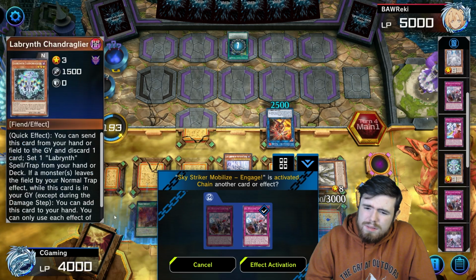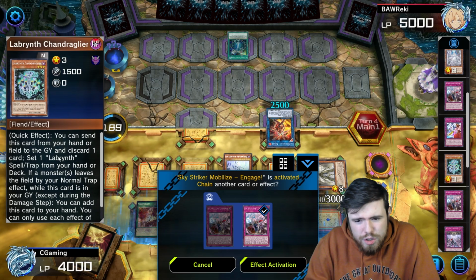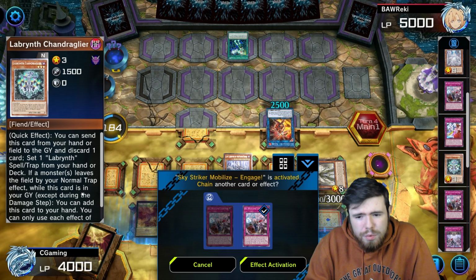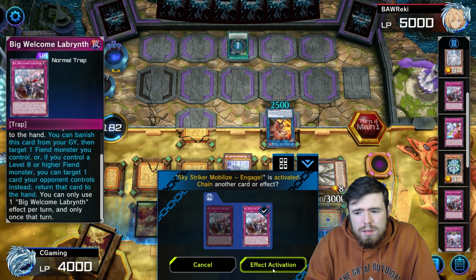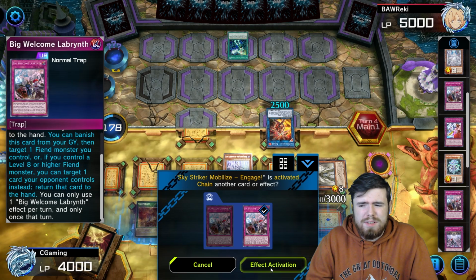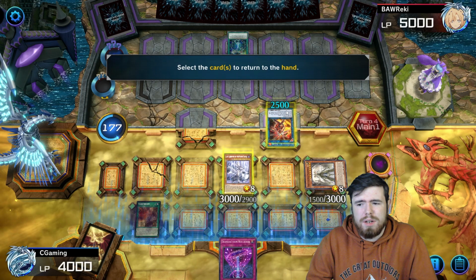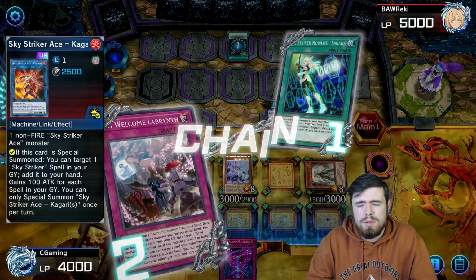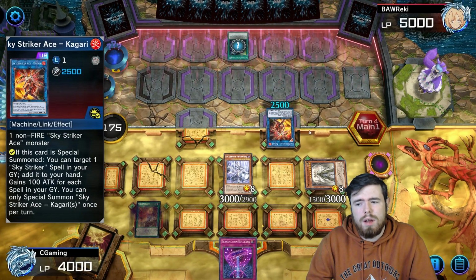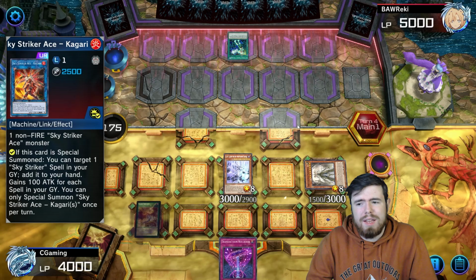Hang on. Hang on. Does this trigger the furniture pieces? By your normal trap effect. Does this trigger the furniture pieces? Because if it does, we could be playing a whole new game here. If it does, I might have done goofed. I might have fucked up. I might have been able to stop this turn from even really happening, to be honest.